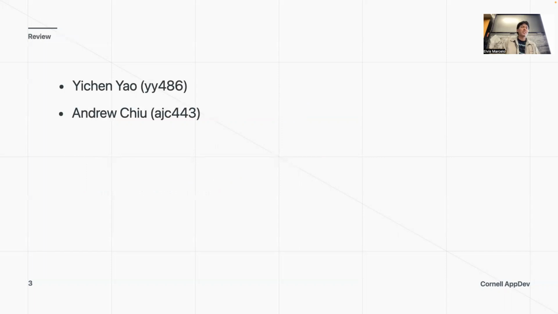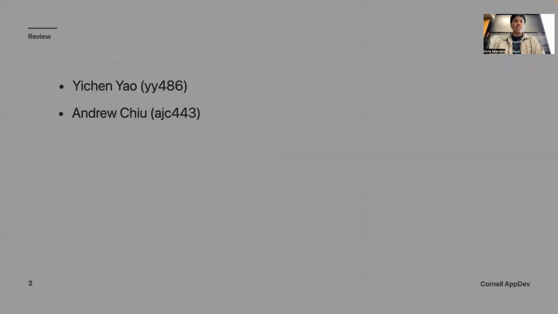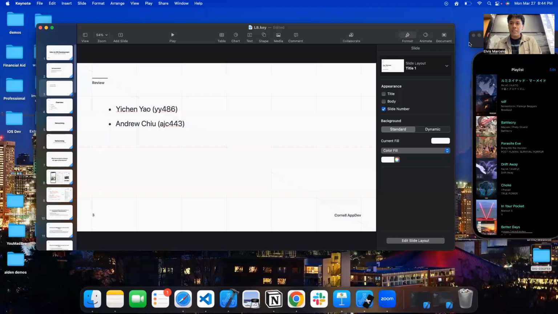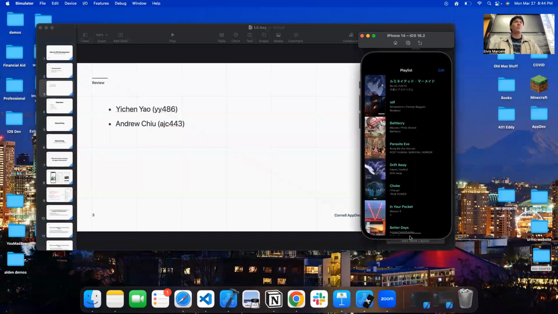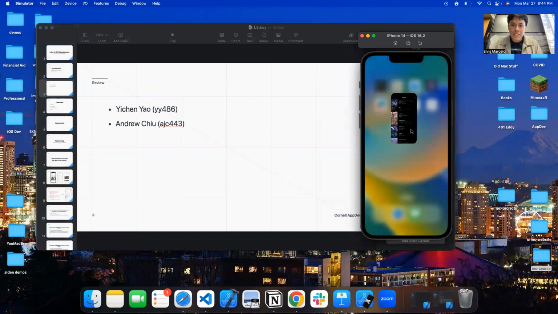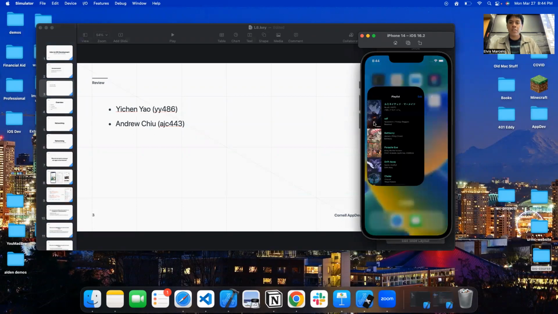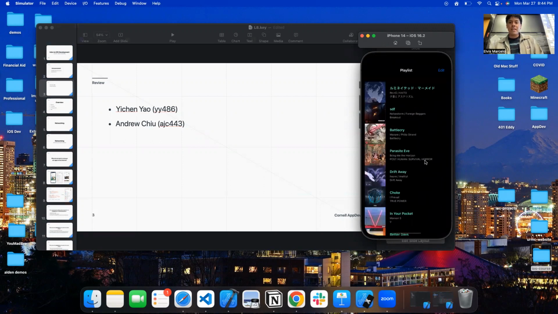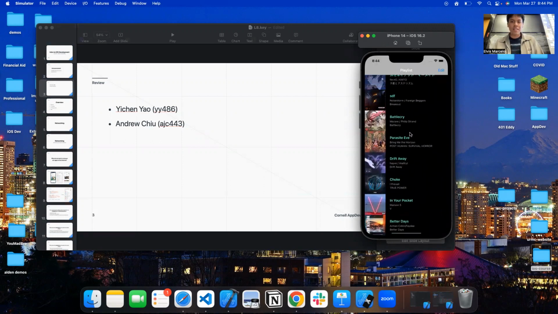So we actually want to showcase some cool apps that some of our students have made. So let me go into that. This is P4, the project due last week. This is Yichen's. They implemented this cool playlist app.